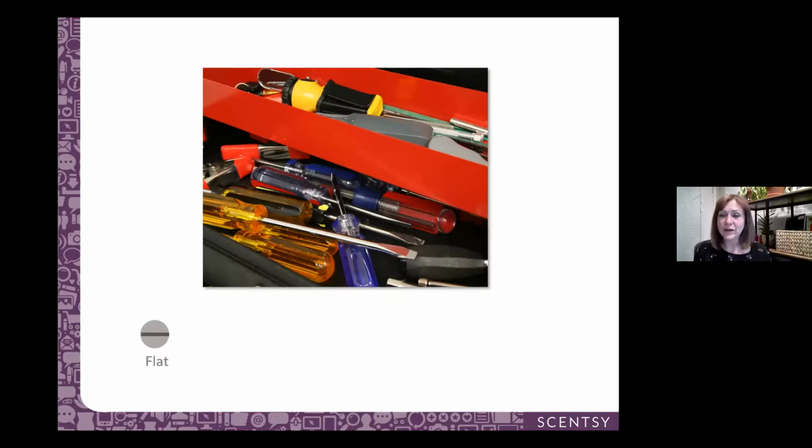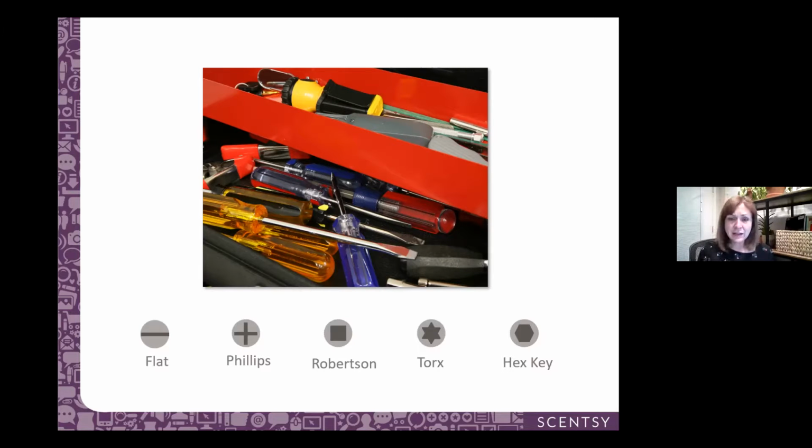This crazy toolbox with all these screwdrivers. So when I was a kid, my dad had the big toolbox, right? And loved to work on wood projects. And I like to watch, but I also thought it'd be great if we did this together. I can be helpful, right? And so one day we're out working on stuff and he says, would you go get me a screwdriver? And I'm like, yes, right? I've got this. I can get a screwdriver, no problem.